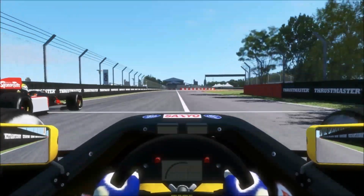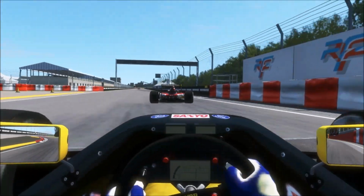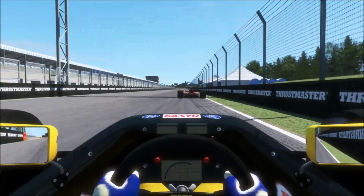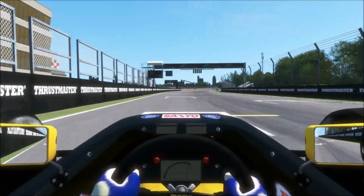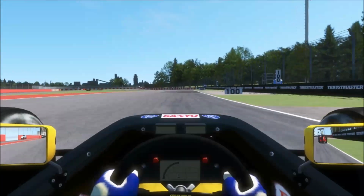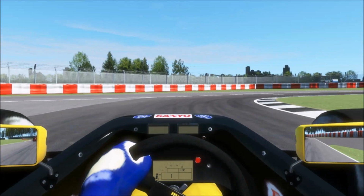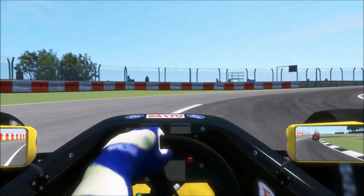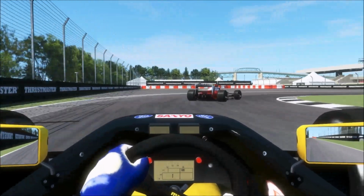Now, Chiesa here, you can see, he's got blue flags. I'm trying to execute a pass, and he fights me as though he's fighting for position. So, they're not perfect, and I've effectively, with these lap cars, I've got to throw myself into a position like I would attacking a competitor in a slower car, rather than passing somebody who's a lap down. But I guess it all adds to the challenge.